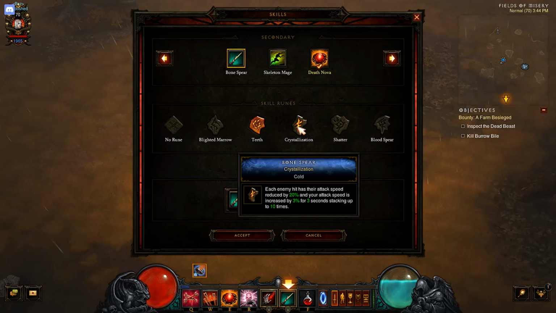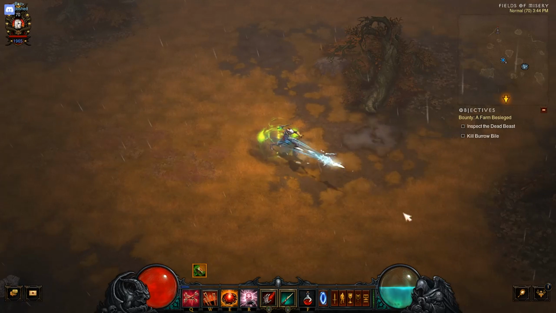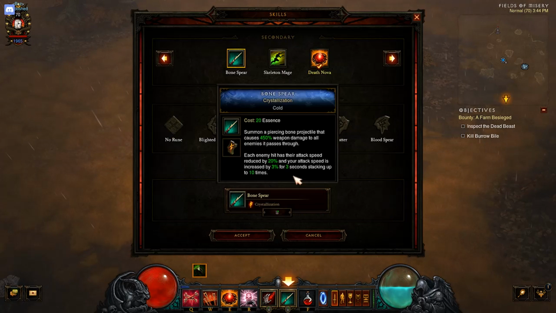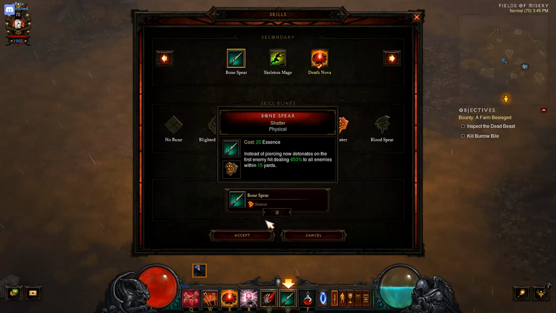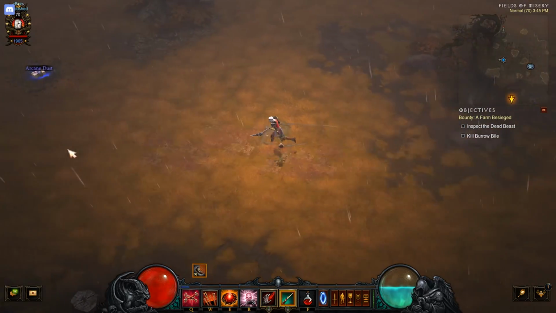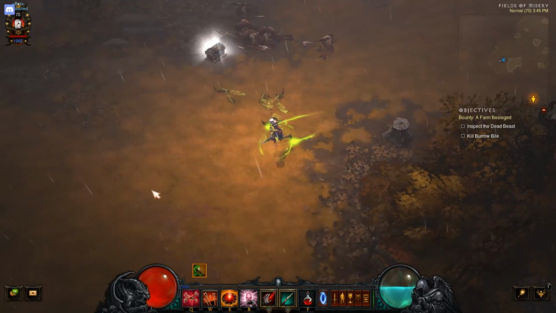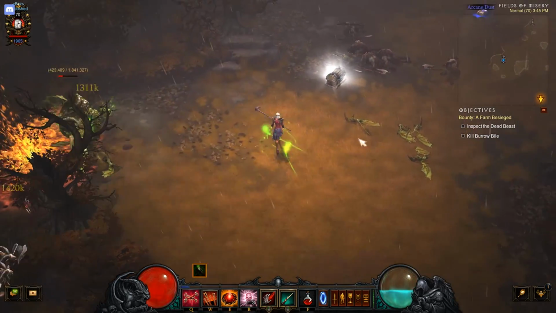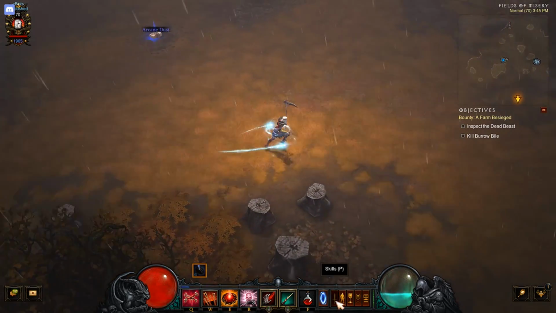Crystallization, so another cold rune. Each enemy hit has their attack speed reduced by 20%, and your attack speed is increased by 3%. Very nice. Shatter, instead of piercing, it now detonates on the first enemy hit. Okay, let's try again, more guinea pigs, test subjects. Where are they at? Nice little AoE. Okay. Maybe for the Rift Guardian. I could see that.